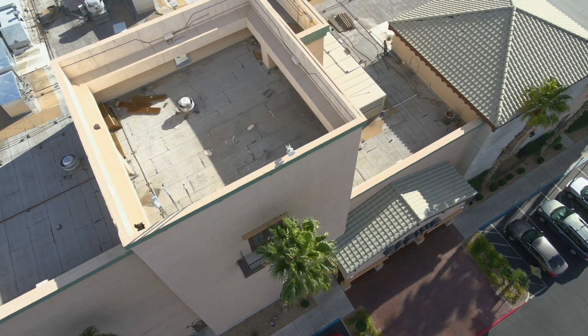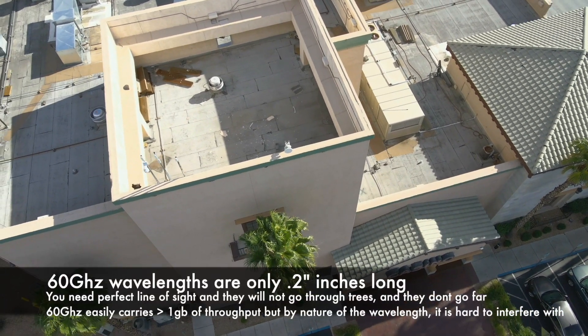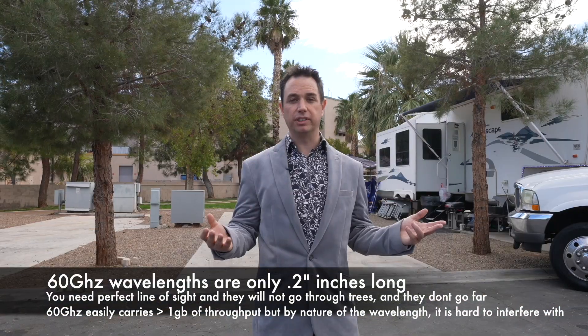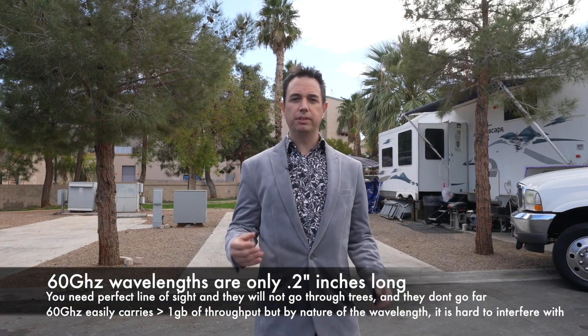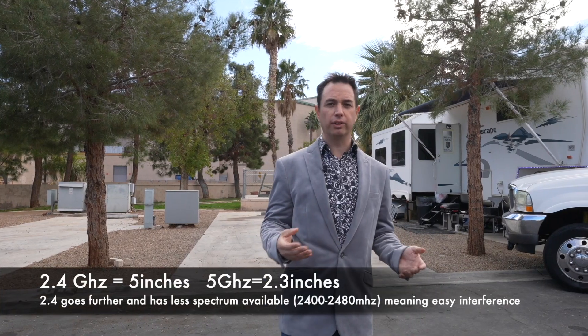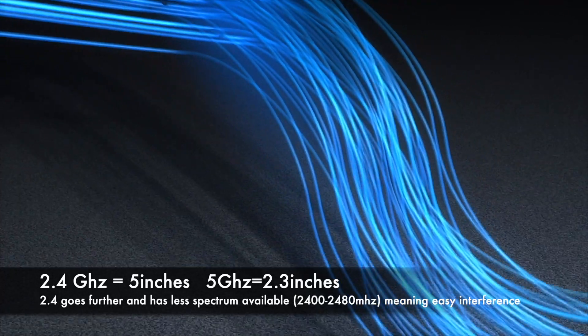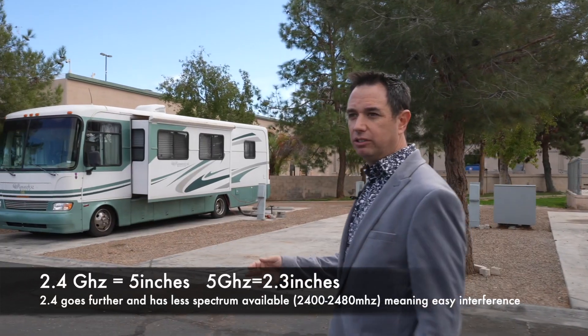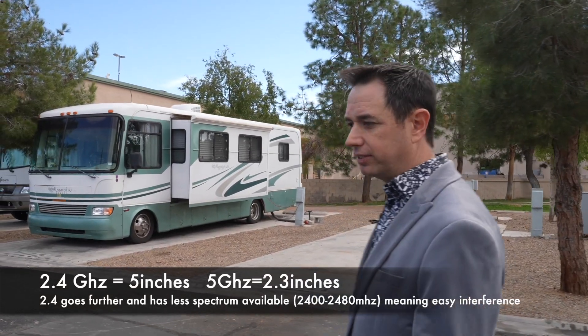All these distribution nodes work on 60 gigahertz. Client devices can't pick this up because it's such a high frequency that it doesn't go through anything, but once we get the 60 gigahertz nodes distributed for the backhaul, we redistribute the signal at the Wi-Fi frequencies of 2.4 and 5 gigahertz. If we can, I like to run fiber lines through these streets, but that would be too cost-prohibitive here — we'd have to dig up the streets and it would exceed the entire build-out budget.